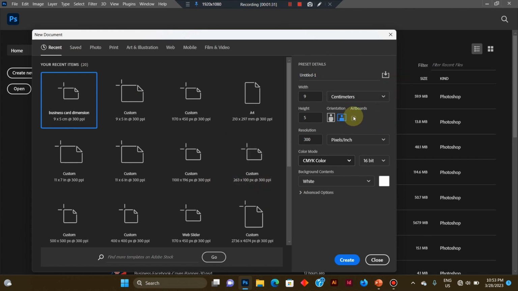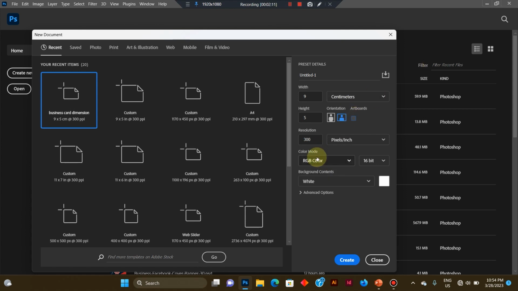And there is something called artboard, but artboard is mostly for artwork which will end up on screen. So if I click on artboard, the color mode will change to RGB. We have CMYK. The CMYK is for press work, for the printing press, and the RGB color mode is for screen work. So if I check artboard, the color mode will automatically be set to RGB.